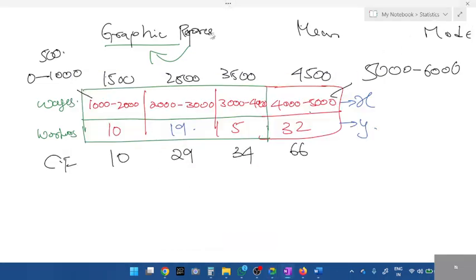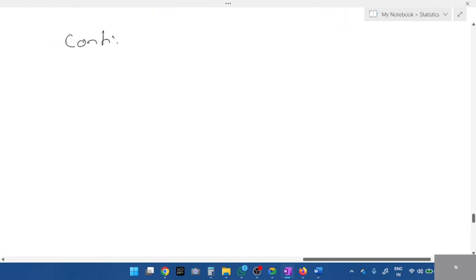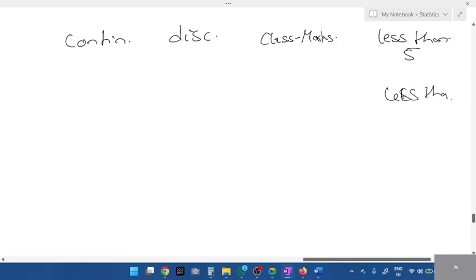Okay, this was the continuous method, students. You have three or four types of question. One is continuous. That is what I showed. Next is discontinuous. Only class marks will be given. I'll explain that. Only class marks will be given. That is the other type. Next, less than values will be given. Only four types. Less than 5, less than 10, less than 20. These types of question, less than 20.